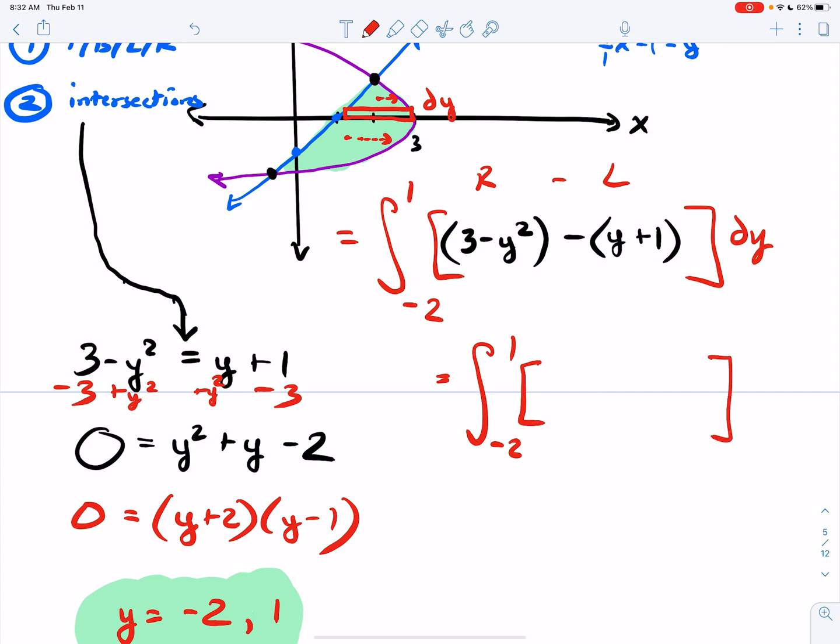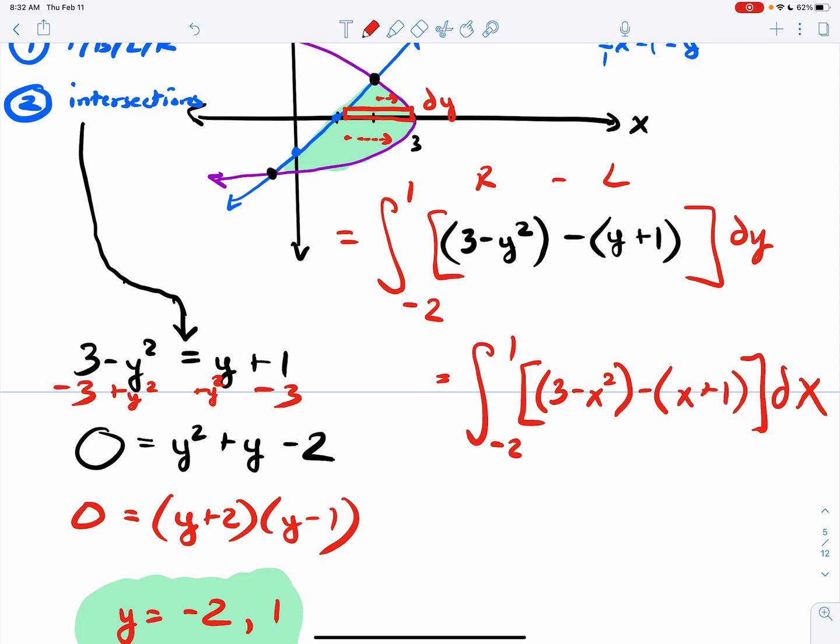What you're actually going to do is type in 3, parentheses 3 minus x squared, minus parentheses x plus 1, close with respect to x. Okay, so all we did was switch our variables, so the calculations should be the same, okay? But you can only do that after you set it up. Go ahead and plug and chug there. I'm going to try to do that faster than you, but I'm on the computer, so this is going to take a little bit of time.